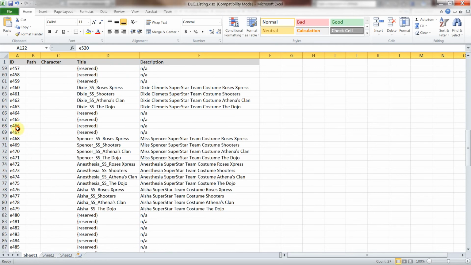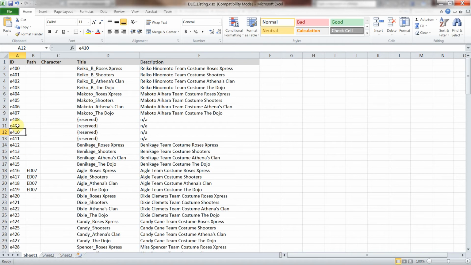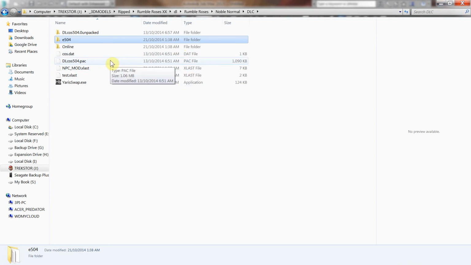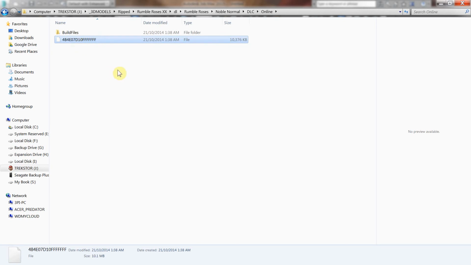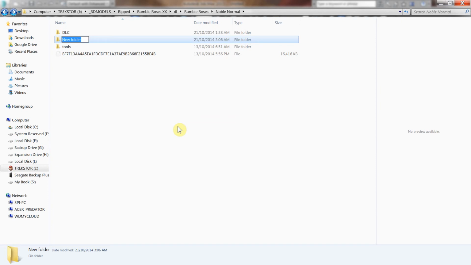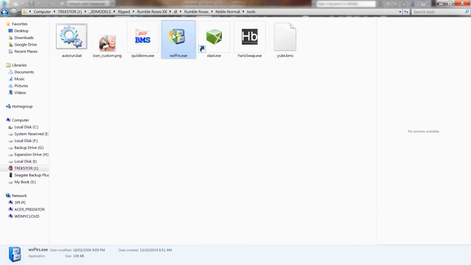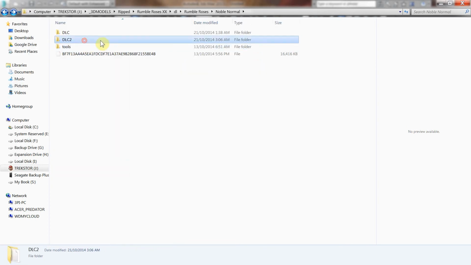So we're just going to take a free slot number. Now I'll post this up so you guys know which ones are available. But we'll pick one. We'll say 410, and we'll just rename the package. So this is the NPC character mod we did in the last video. What I'm going to do is take the DLC, copy it, and create a new DLC from that. So I'm just going to call this folder DLC2, and we're just going to extract that file there.